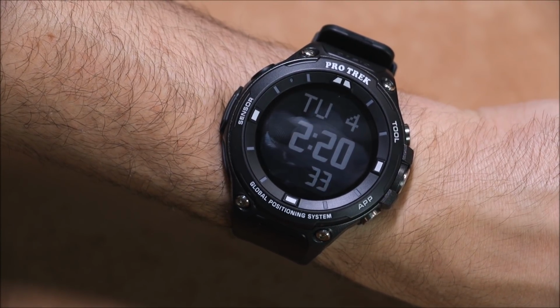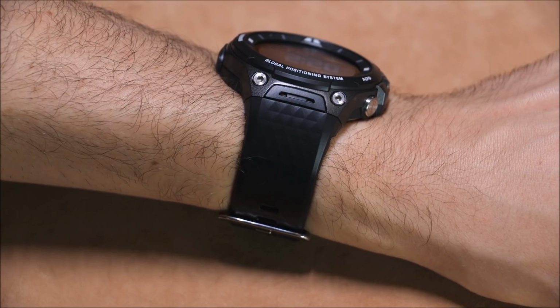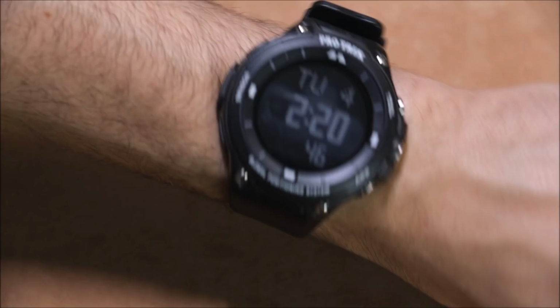Fit and finish is great, and you got all the stuff that only Casio is good at that other smartwatch makers aren't. If you want a smartwatch and you do outdoor stuff and you want to stay in sort of the Android operating system universe, this is a great choice.